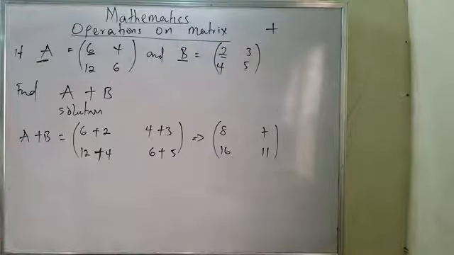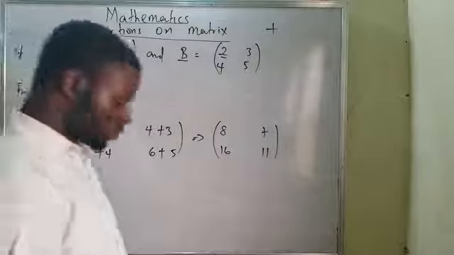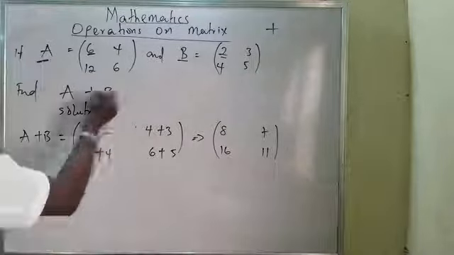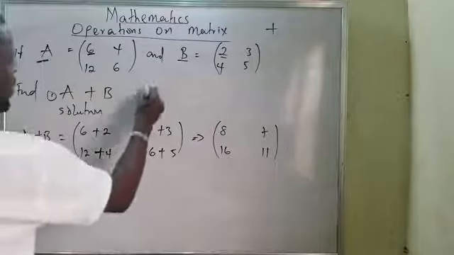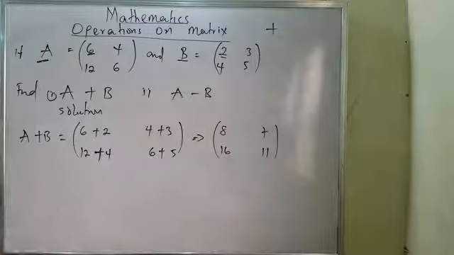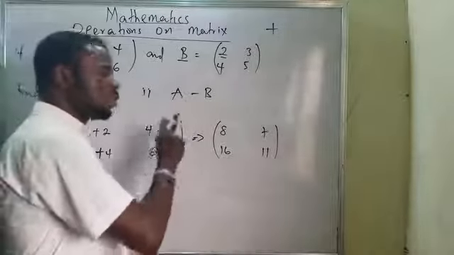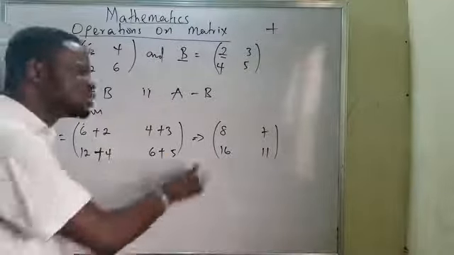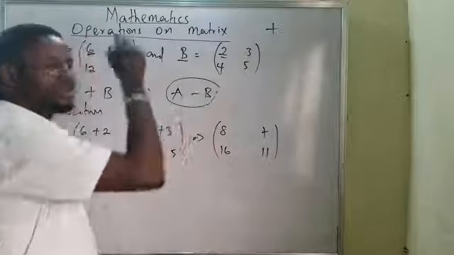Now, also, let me use this opportunity to explain subtraction. If it is subtraction, the only thing you need to do is this. For instance, let me just make it A minus B. Take note of this information: it is not the same thing as B minus A. The story has changed. B minus A is not the same thing as A minus B.